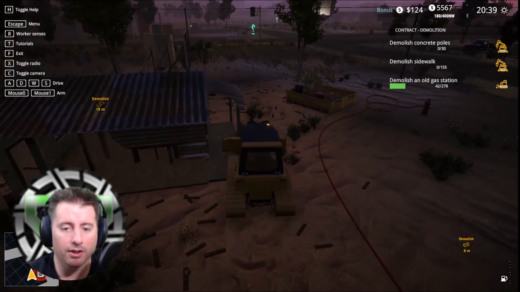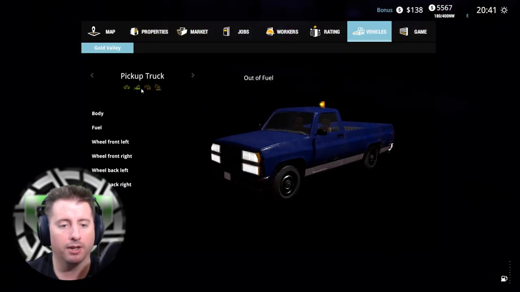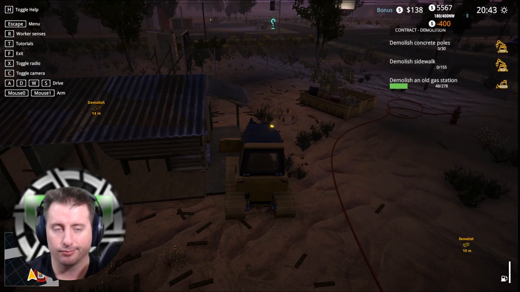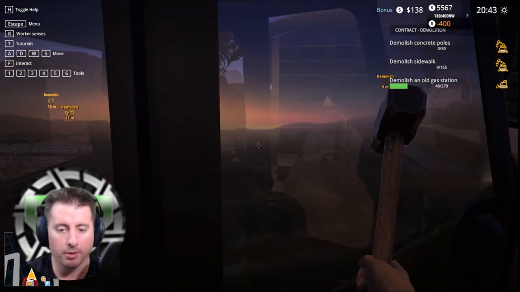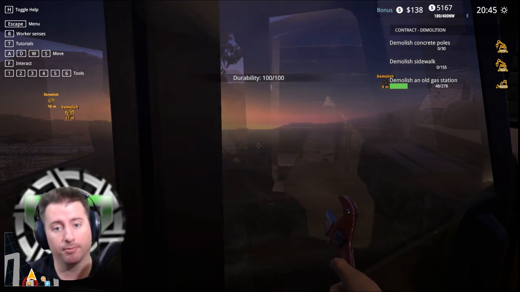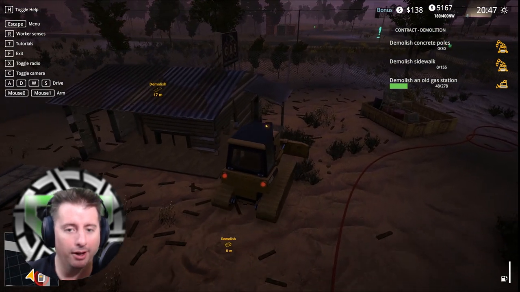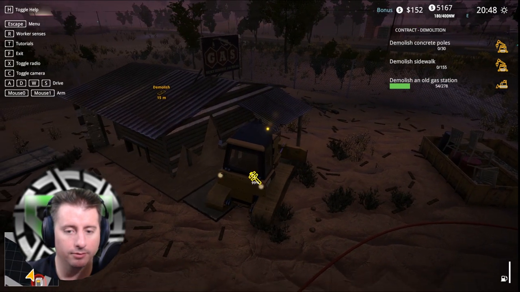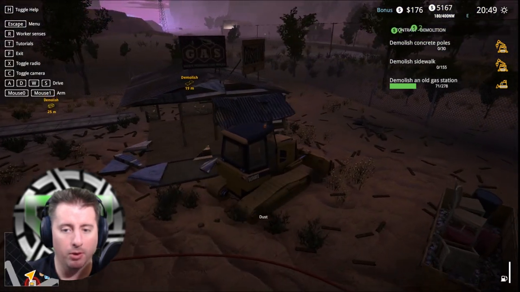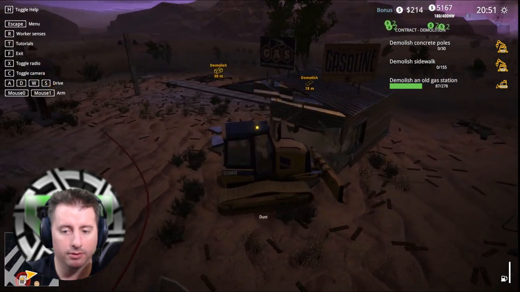Get you going here. Out of fuel? Don't give me out of fuel. Vehicles. Fuel. Refill. While I'm here, we'll fix you up. Very good. Can I interact with you? Thank you. There we go. Anytime these work lights want to pop on, that'd be wonderful. There we go.